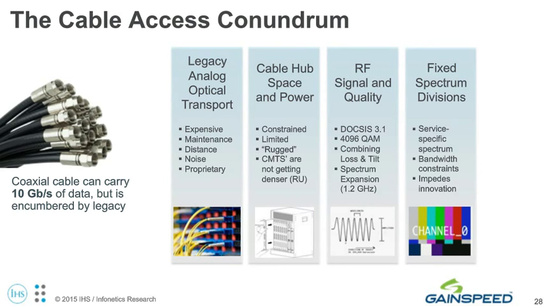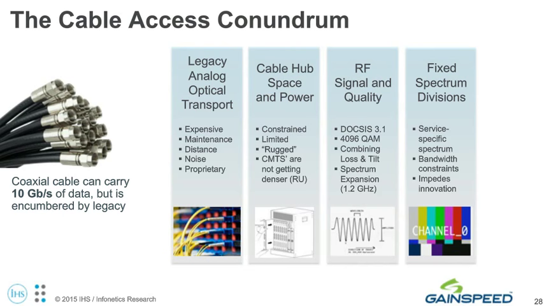And what creates the limitations are a number of things that are part of the traditional HFC architecture. Your legacy optical transport, which is expensive to maintain, proprietary, very cable specific. The notion of the centralized CMTS or CCAP chassis that takes up a lot of power and space and has a limited capacity. When you couple those two with the analog transport, you have challenges on RF signal quality, so it's harder to get to those higher order modulations with things like DOCSIS 3.1, like the poll question just talked about. And so, if you want to get to 10 gigs on a coax, you want to start getting to 4K QAM with DOCSIS 3.1, you need a different sort of physical architecture of the network.